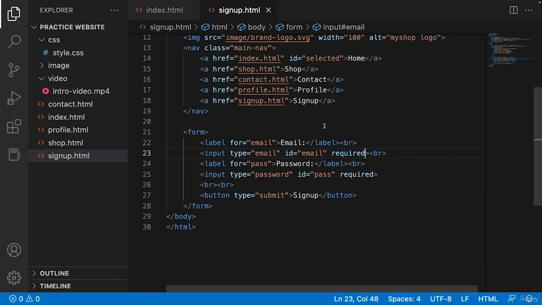HTML form. On the next part, we are going to have a practice. So let's go for the next one.